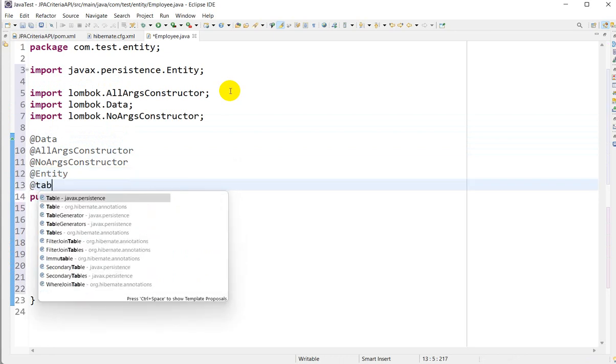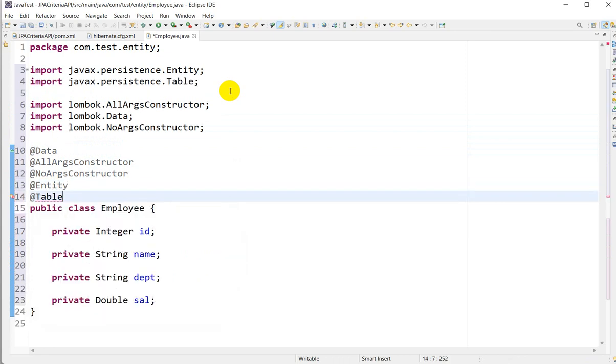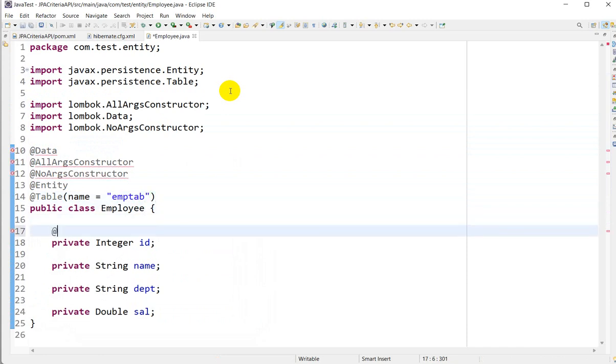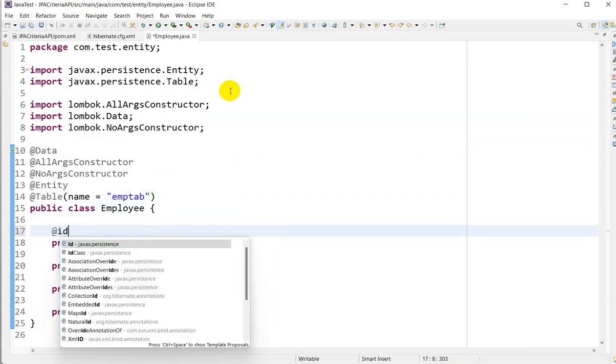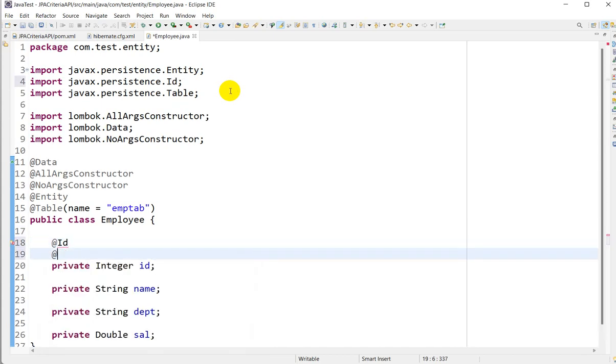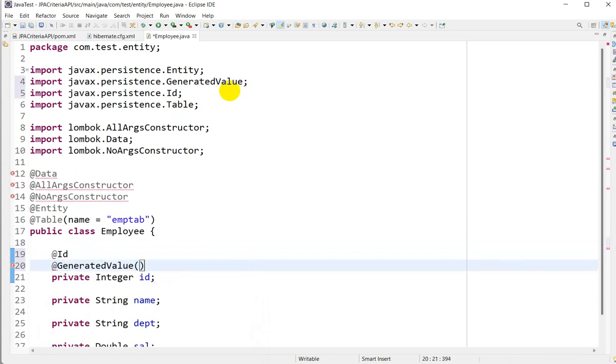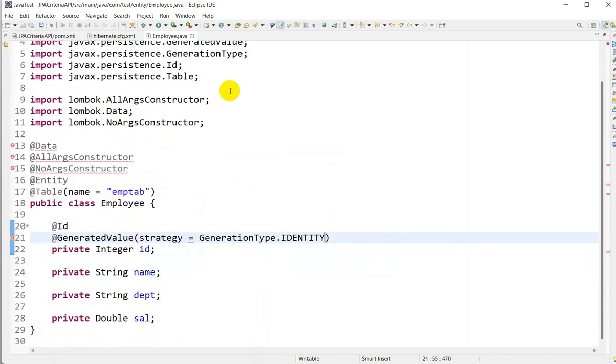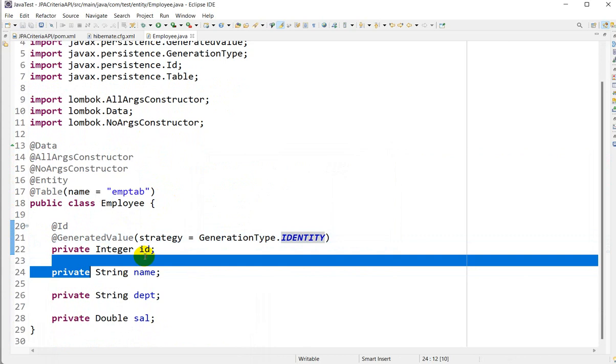Then if you want to give the table name, add the @Table annotation, and here we have given the name emp_tab. So the table will be created with the name emp_tab. I want to take id as the primary key, so add @Id, and I also want to generate the value, so @GeneratedValue with strategy equals to IDENTITY. So this id value will be auto incremented.